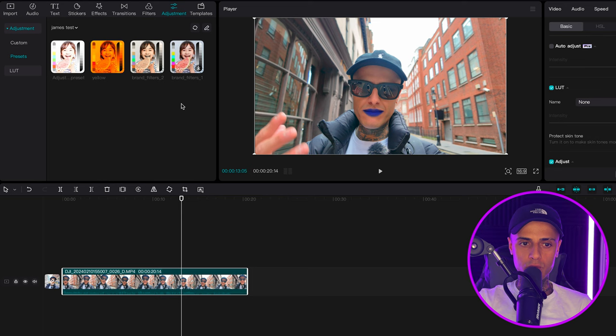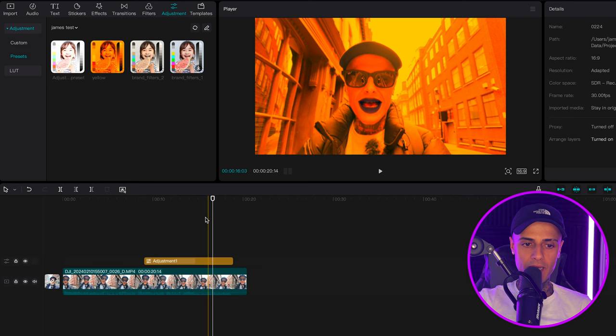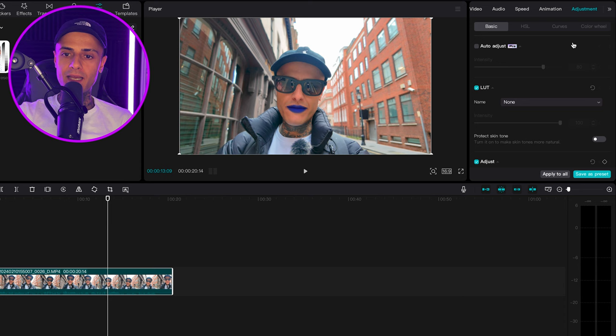And you can then literally drag the preset down as a layer, and you can see that now anything below that adjustment layer will have that effect, whatever effect you've adjusted in the preset, for you to use in future projects. And that is adjustment. And that's not it, because you can see wherever there's arrows, there's more.